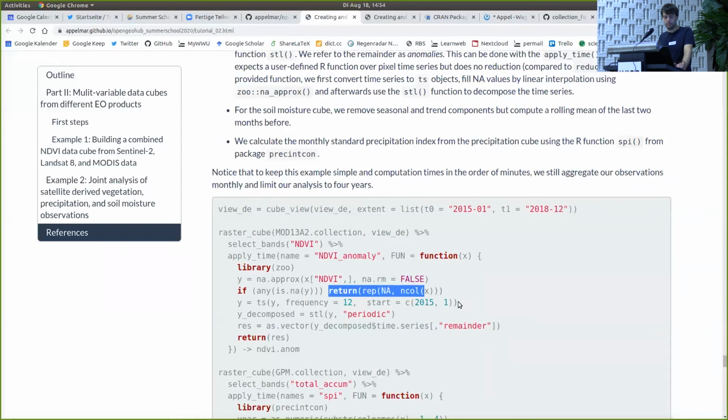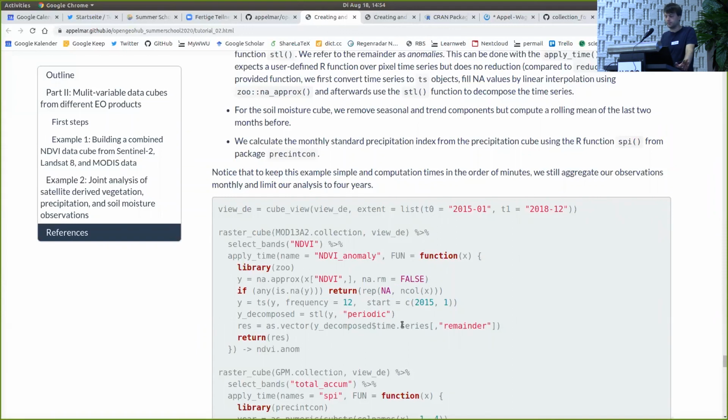Then I'm converting my time series to a TS object where I say that the frequency is 12, which means that we have 12 months, and then the cycle starts again. And I'm specifying that the start is January 2015. And then I can run the STL function, which has some default values, but of course needs a lot of attention to what you do there.